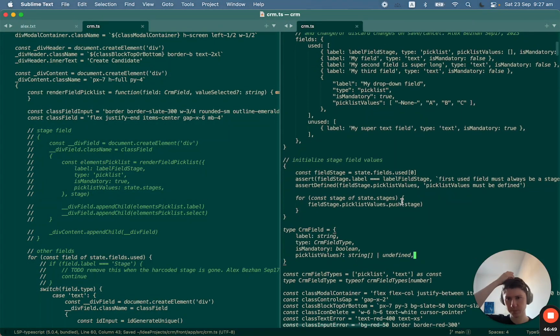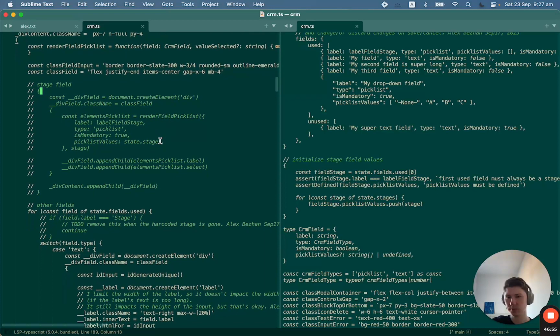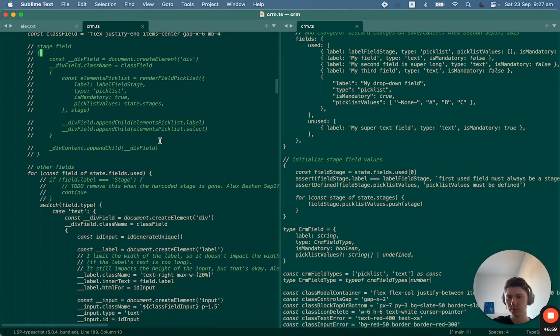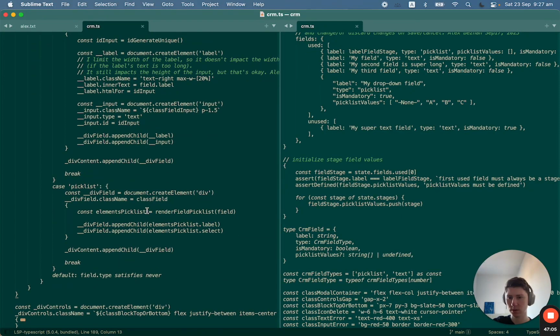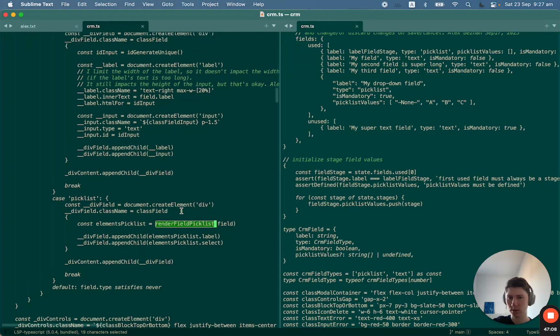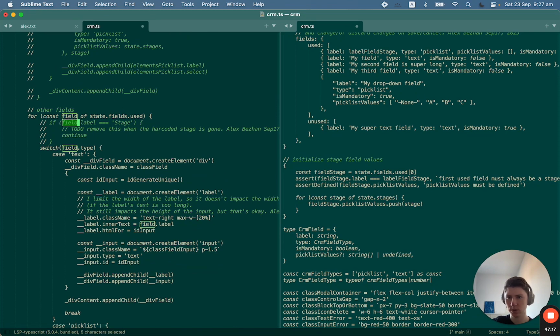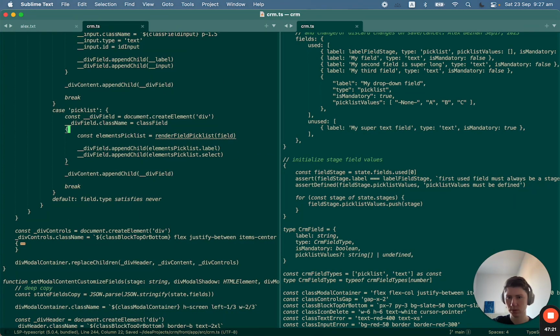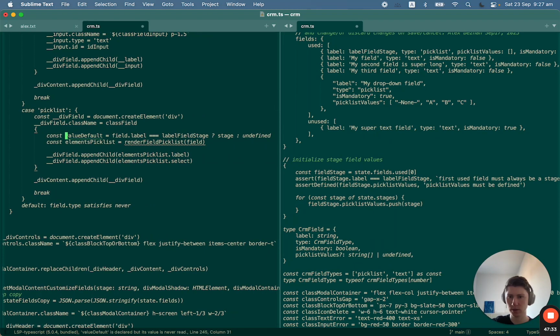It's too early. We can just say that if this guy label equals label field stage, then we say the stage, otherwise it's undefined.